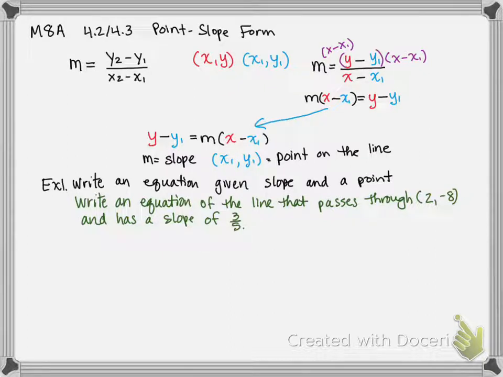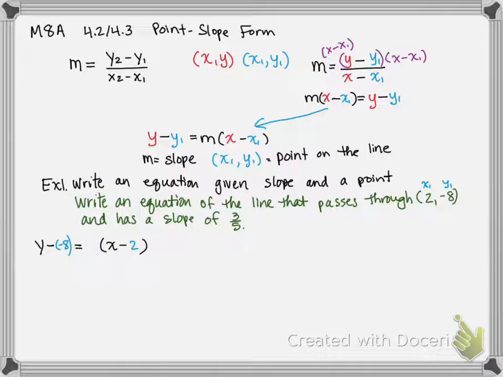Okay, so they give me a point and a slope, point-slope form. All I have to do is substitute in and I'm done with it, okay? So that's where we're going to start with this one. So we have our frame, y minus the y-coordinate equals the slope times the quantity x minus the x-coordinate. So we're going to take, this is our x sub 1, y sub 1. So we're going to put those numbers in. Now with the y, it's a -8, and then the x, it's a +2.